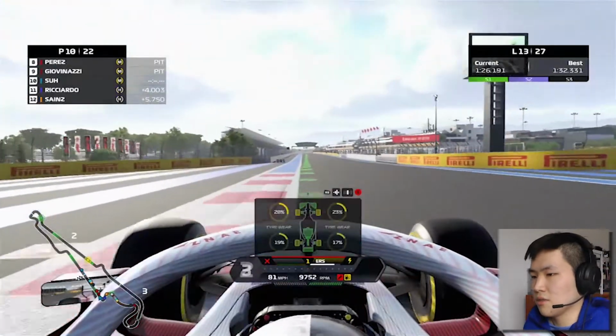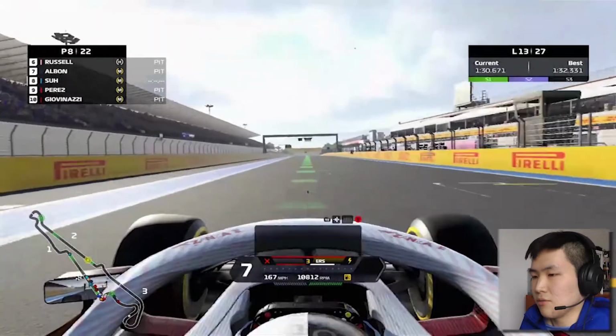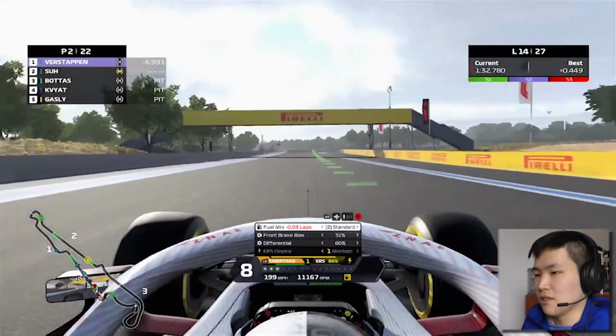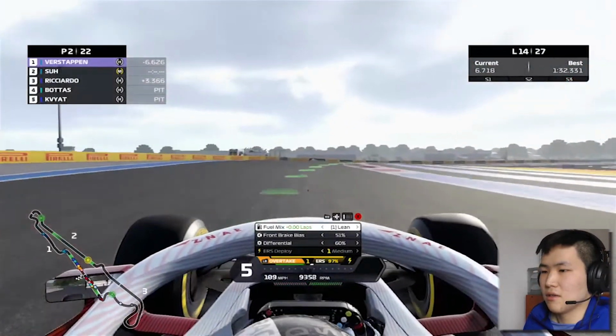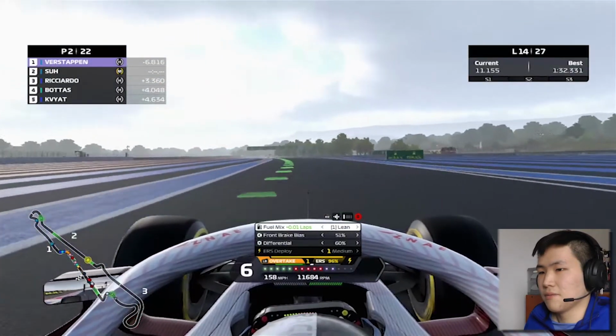Let's look at a tire wear situation. 28%. Okay. Let's see, we are overheating the tires because we've been pushing, so we gotta keep it lean and light on the tires now. Give them a little time to cool down.